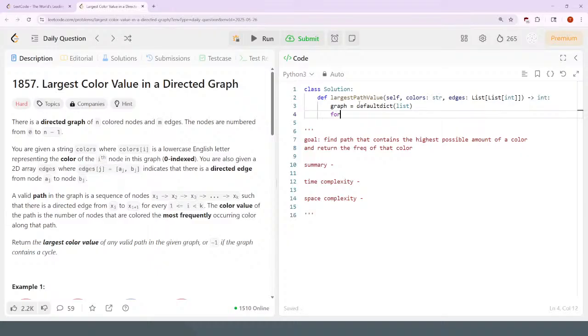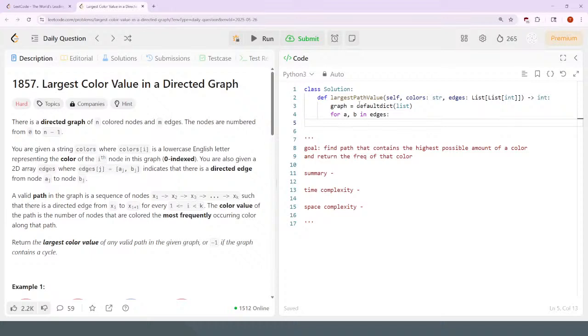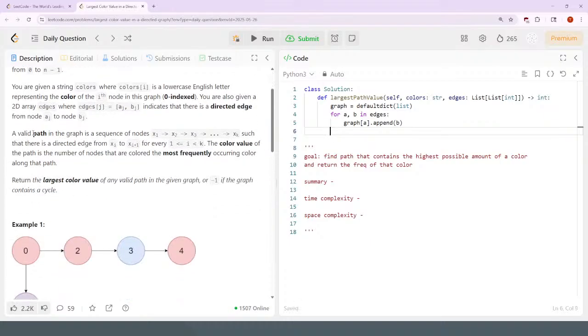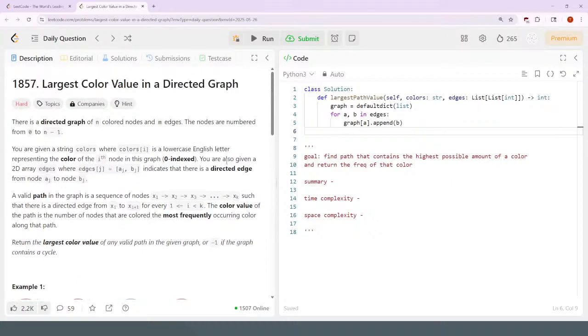So for every pair of nodes A, B in edges, and these are directed edges, graph of A dot append B, and we can't do graph of B append A because it's directed. The whole point of this is path, and paths need direction generally. Is that true? I don't know.